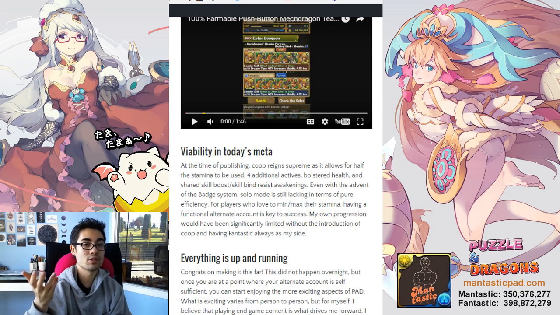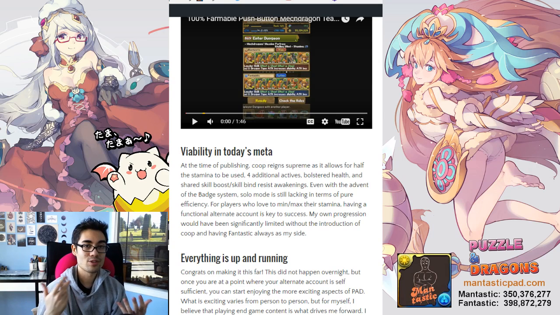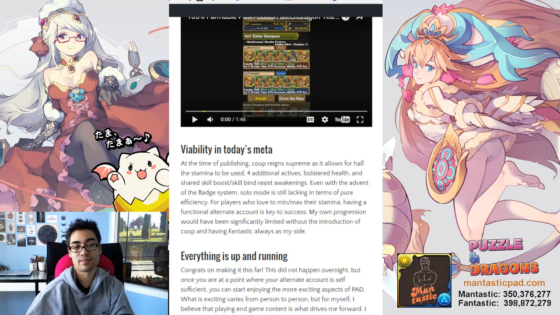So having this alternate account is going to make your life a lot easier. You will start progressing further than you thought you could. And this is great, as well as being able to play twice as much because of the half stamina. And a lot of my own progression would have been a lot slower if I did not have co-op and Mantastic always by my side. So this alternate account is going to be very valuable down the road once you finish investing into it.